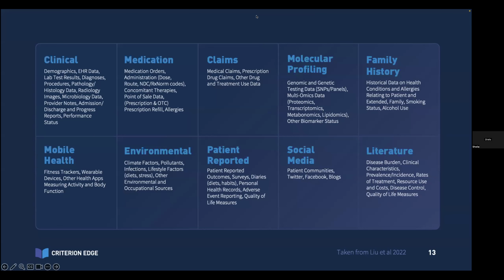Here we are just providing some more details on specific examples of real-world data sources. So this was reproduced from Liu et al., and the specific examples here, I believe, really highlight how broad and potentially variable real-world data inputs can be. So when looking at the specific examples here, it's important to bring up one of the main topics associated with high-quality real-world data sources, and that is access. So the data is there, the data is being generated, but how do you get to use it and who is using it, I think is a really big question.